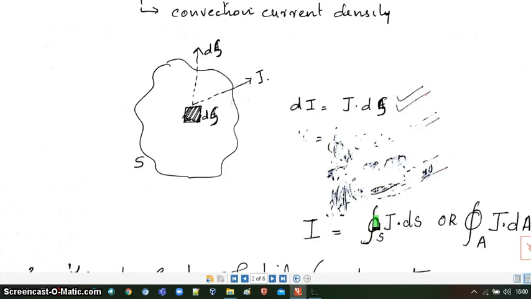So that circular sign is used to indicate that you are trying to find a particular parameter across a closed surface. So this is the expression for current: I is equal to the surface integral of J ds, or you can write it as the surface integral of J dA. Since you are using dA here you have to use A. Both are the same, there is no difference, only the difference is in the representation. Here you are using ds for surface area, and here you are using dA for surface area. So for examination it is enough to write any one expression.